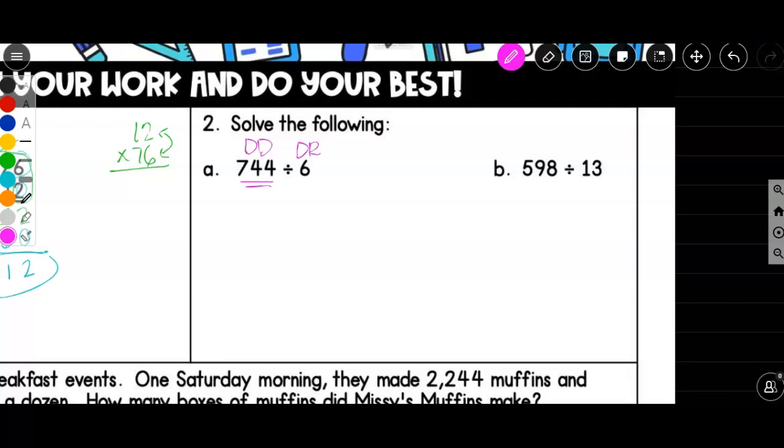And I hope that you remember. If not, let's go ahead and look at this problem as a fraction. And did you know that fractions and division are the same? Your numerator is what you're looking at, and that's what we have. That's what we have going on here, right? And your denominator represents how many are in each group. And isn't that exactly what we're doing with division? And this is so true. So we're going to find out what this means by long dividing. So 744 divided by 6.